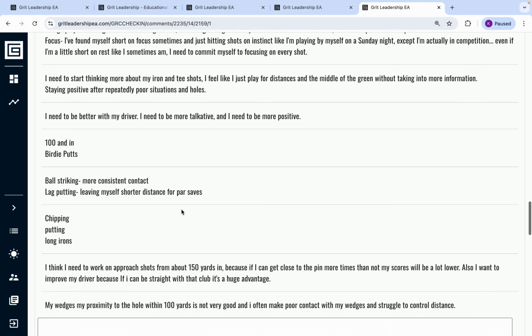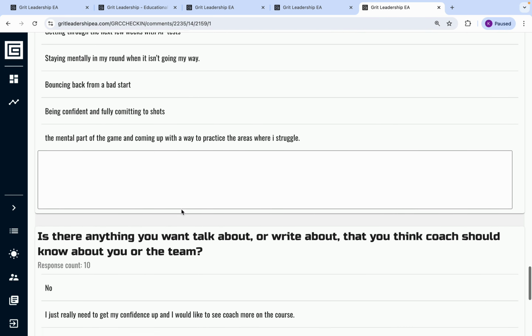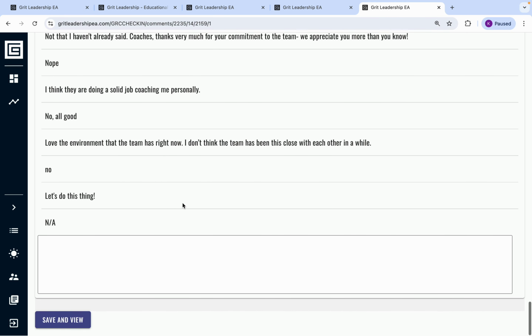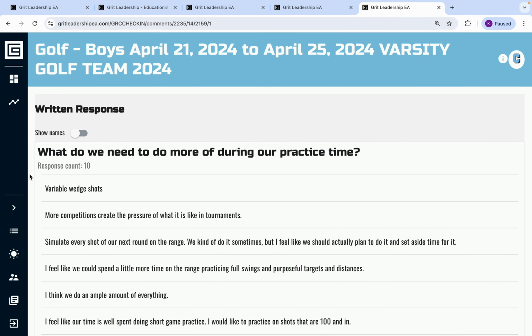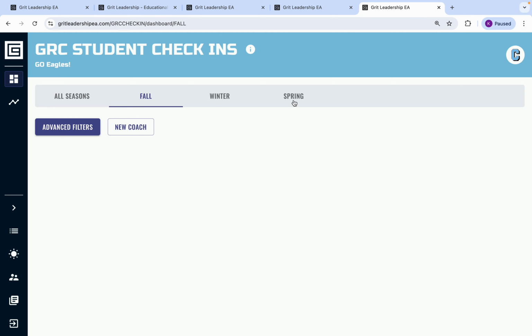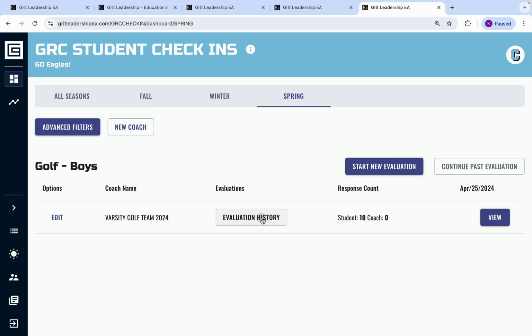And so then you can sort through this and use this data as a way to see how you're doing at the things that are important to you and your staff at Libertyville during your mid-season check-in. When you're done, all you got to do is go back to your dashboard, and you can send as many as you want. They'll all catalog here in this online history, which we call the evaluation history. So you can click that, and they'll all be cataloged by the day that you sent them out.